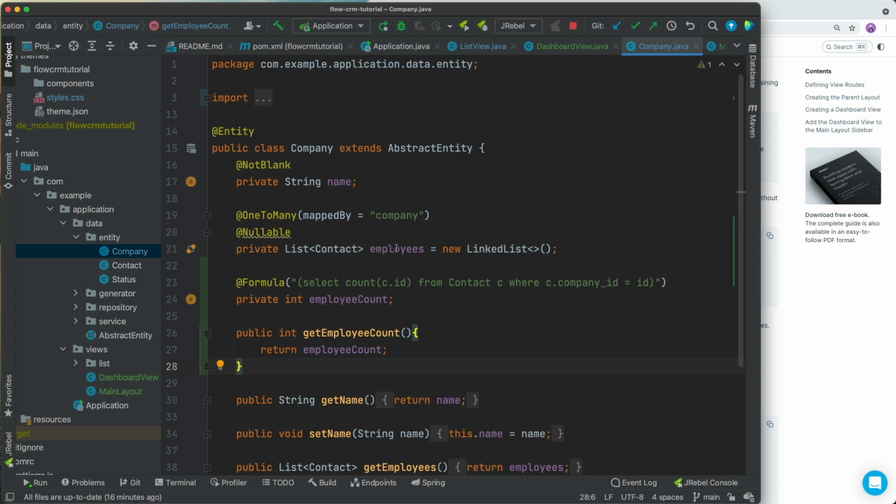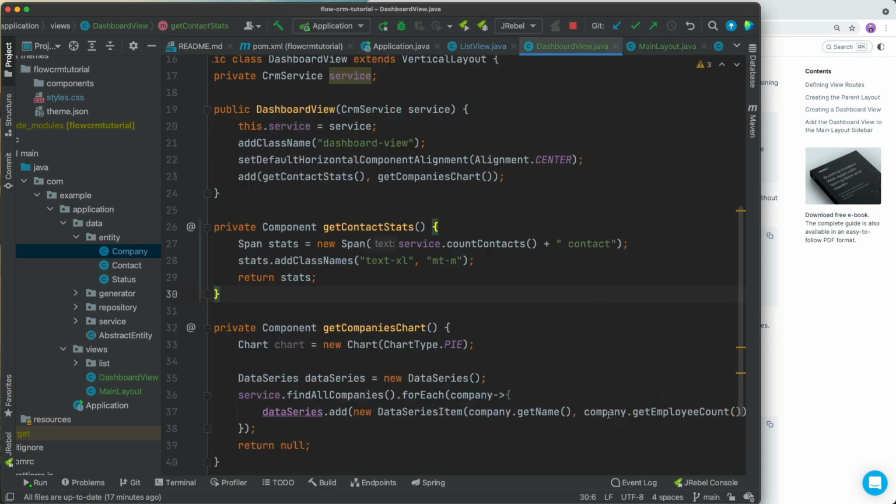We could have actually fetched all the employees from the database and counted them, but that's not very efficient because we only needed to know how many there are. So instead we can use a formula to just count how many there are and have a getter that calls that. So now we have added a series item where we get the name and the amount of employees in each company here.